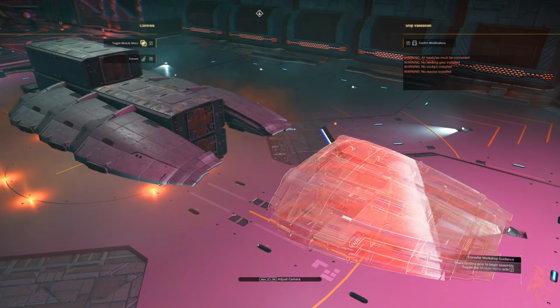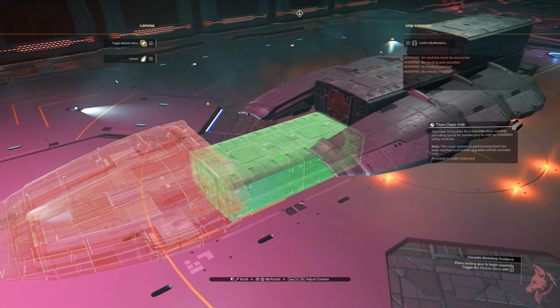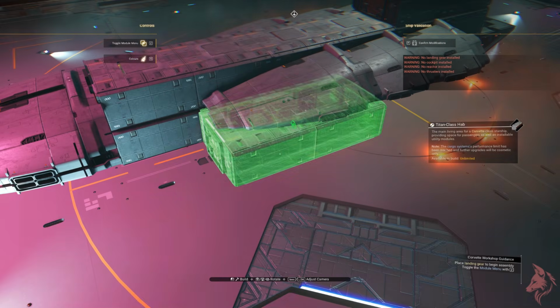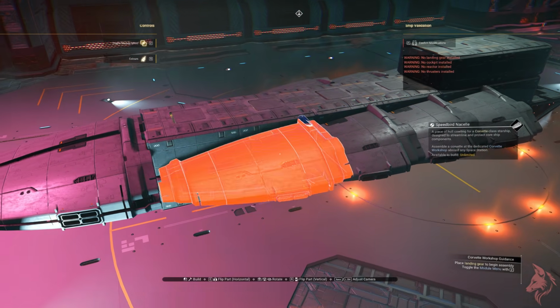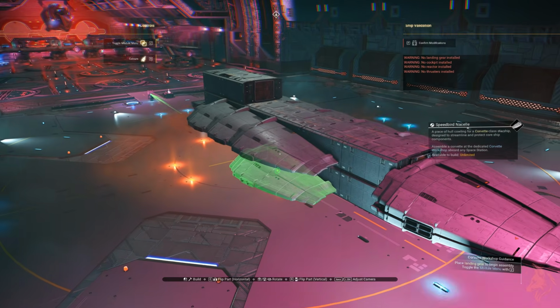Now remove the temporary HABs and recreate the main hull. Let's add the rest of the nacelles.